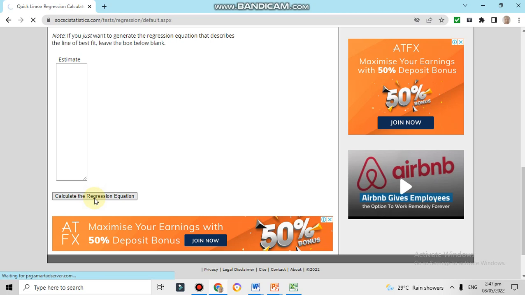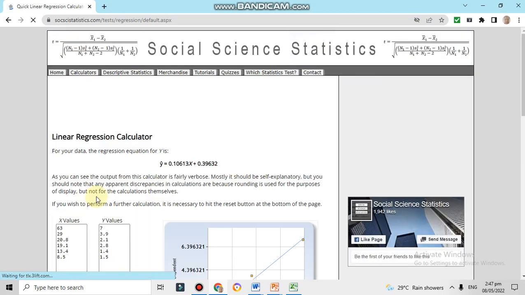Left click, and this is the result. This is the linear regression derived from the given data.